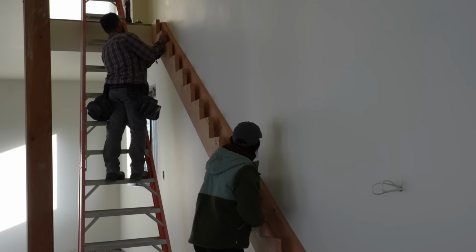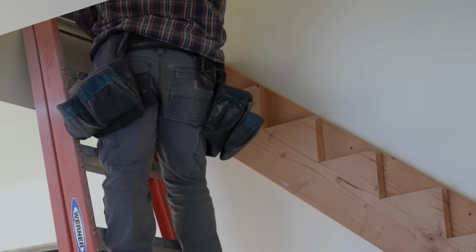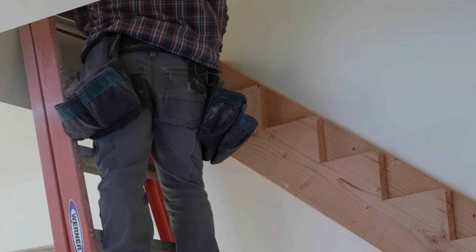We got the first two stringers set, and Jeremy's going to continue attaching the second one to that end cap stringer that is already attached to the studs through the drywall.